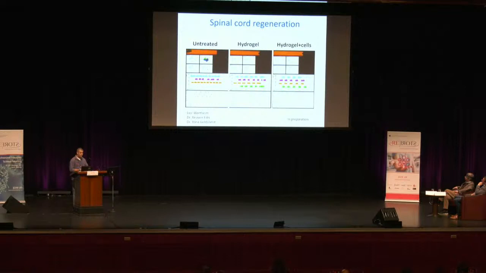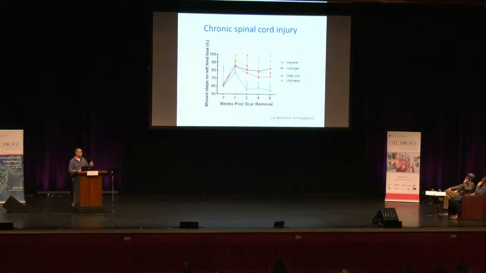You can see that already after a week, this is the untreated animal. You can see that one of its legs is not really operating. It's not really putting pressure on this catwalk. However, when we're working with the full implant, 100% of the animals, more than 20 animals in each group we have here, 100% of these animals are working perfectly. This is an acute model. And when we're talking about a chronic model, which is more relevant for patients, we can see much better effect of the full implant compared to the other groups.